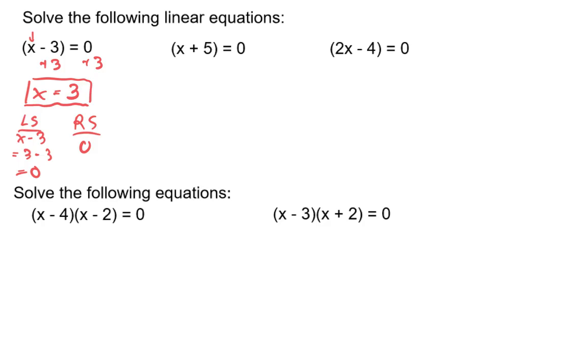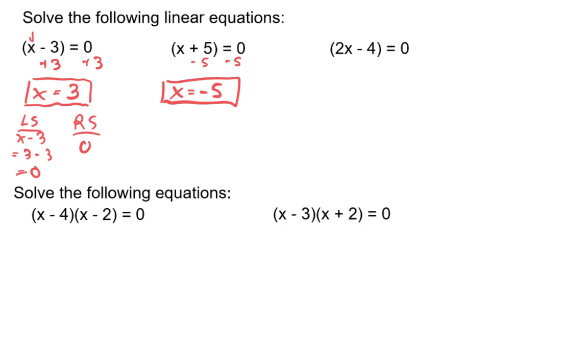So let's look at the next one. x plus 5 is equal to 0. I think we could probably do this one just by looking at it as well. We could ask, what value of x has to go in there to cancel out with that positive 5 and give us 0? Most people would say x has to be negative 5. And if we wanted to, we could subtract 5 from both sides, and we're just going to end up with x equals negative 5 again.